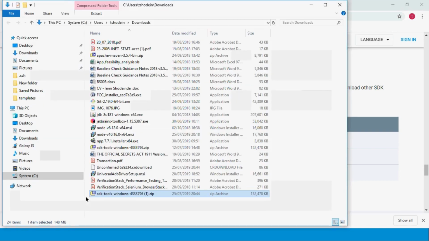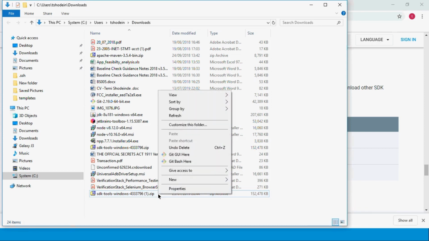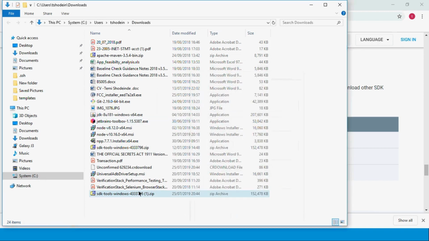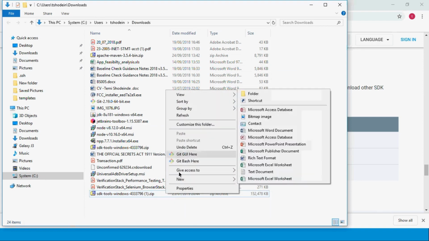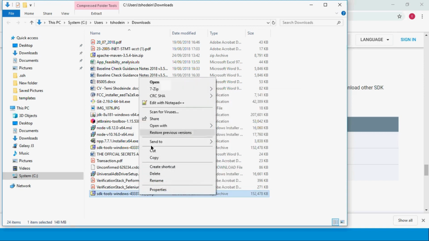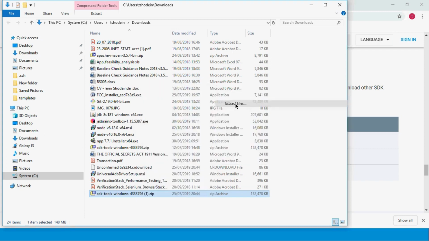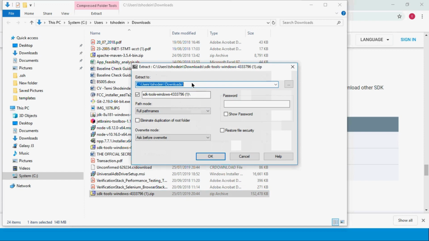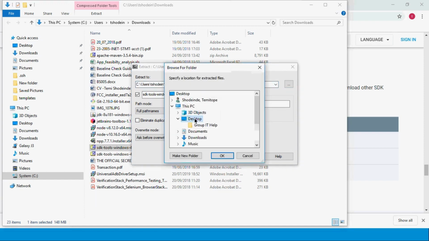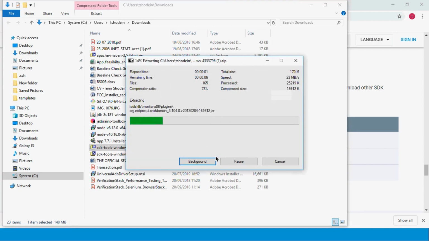Alright, once that finishes, I open up the folder. It's in my folder, and what do I want to do to it? I want to unzip it. I want to extract the content of it into a folder. Yes, I want to extract the content of the zip file, so I'm going to click extract file. Where do I want to extract it? Let me extract it to my desktop. So I click OK, and then I'm extracting this to my desktop here.